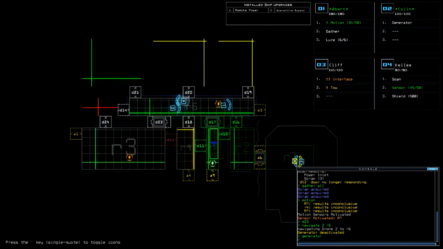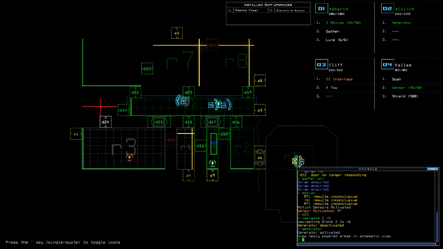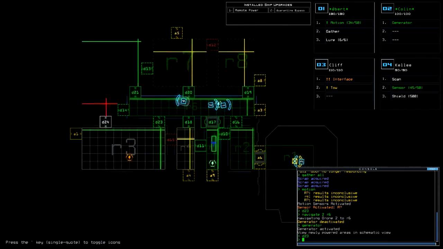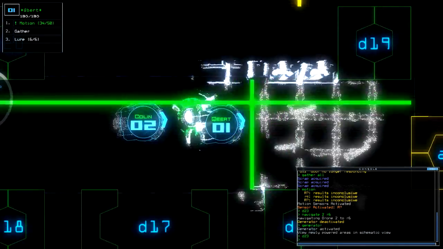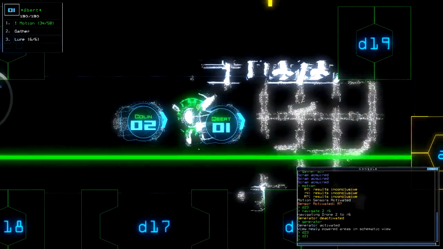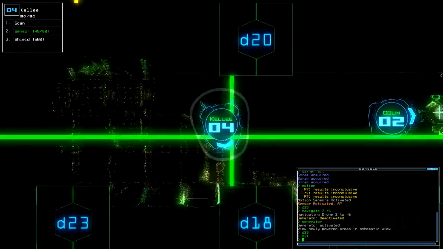Generate. There. Close D23. Open D21. Where is 4? 4 is there. Okay.